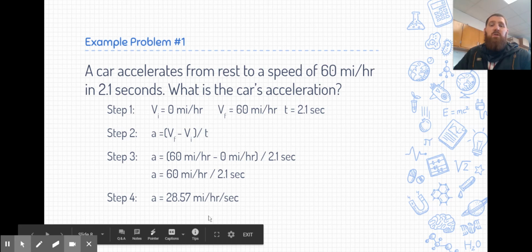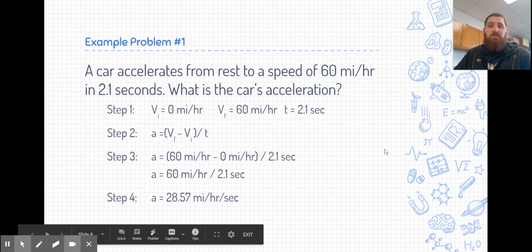Now, the units on acceleration are going to be a little goofy. Anytime you have mixed units like this, you're going to need to write out each one of them. I'm going to show you an example of a slightly different scenario on the next question. But you'll see here we have our velocity units per unit of time, because we're looking at the rate at which the velocity is changing. So velocity per second, or miles per hour per second.